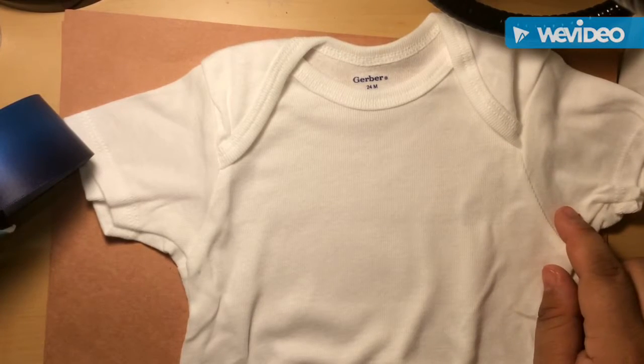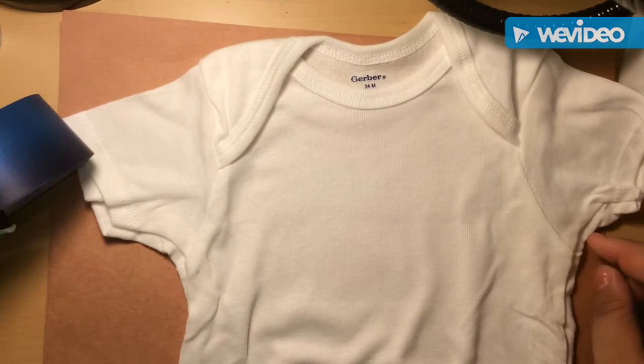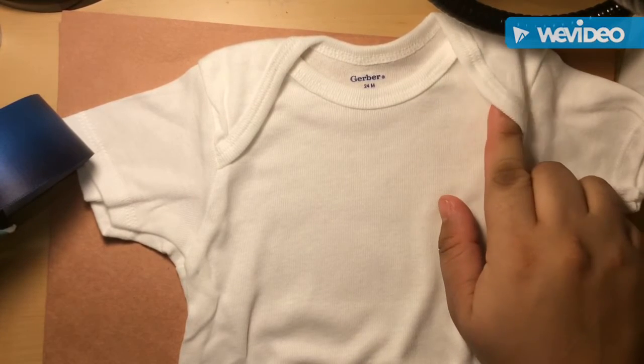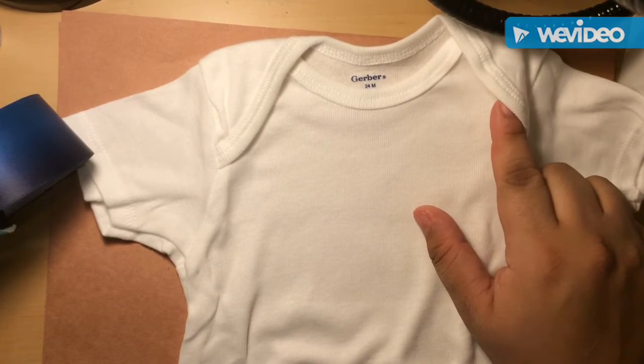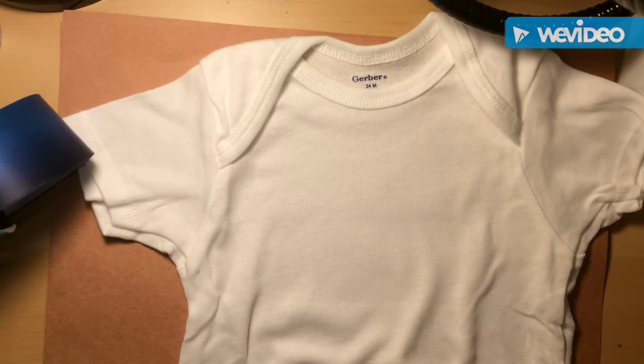A onesie of your choice. And guys, pay attention to the packaging. I bought this in a pack and I didn't really read it. I was hoping it was gonna be long sleeve, but it's short. But I'm gonna make it work. You want to preferably get the onesie because it's got this little tab right here, and it'll kind of hide the, make it look like the suspenders are sewn in.